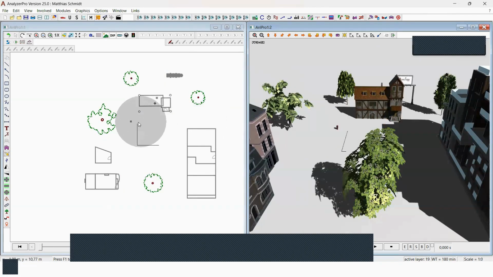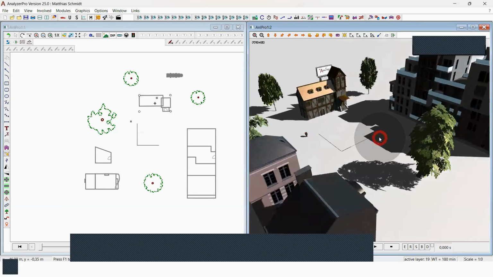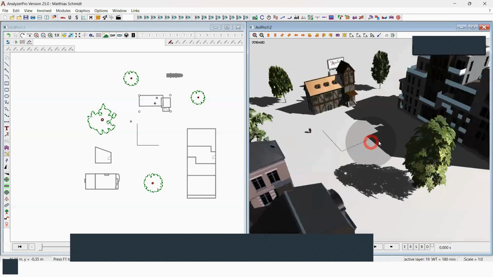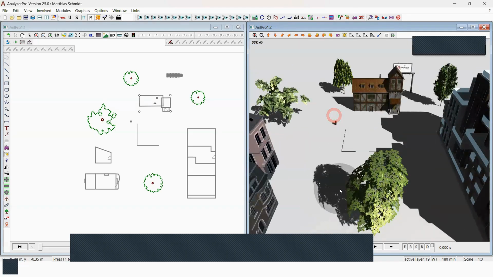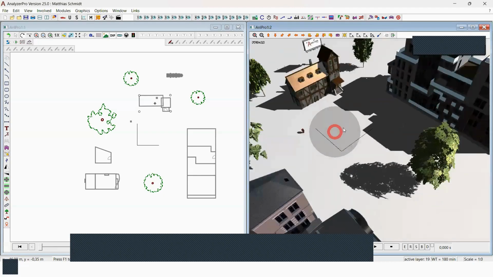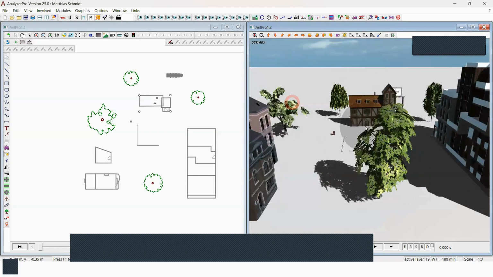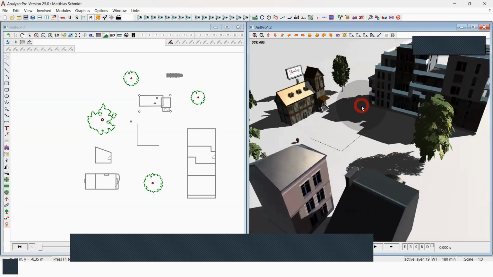Another thing, for some of you that have worked a little bit longer with Analyzer, you might have recognized it, but suddenly our trees also have shadows. So the thing is, we have completely renewed our light and shadow engine.